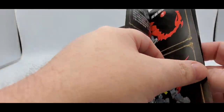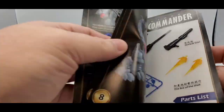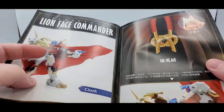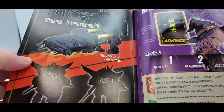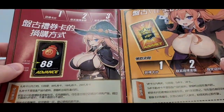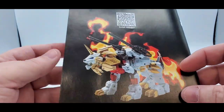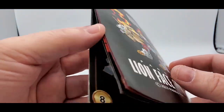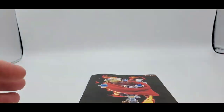Man, look at all these instructions. Looks pretty cool. The weapons. I got the cloak. Alright. Man. Alright, Pangu Toys, I'm gonna need you to calm down. Jeebus. Come on now. What was that? Alright, Pangu.